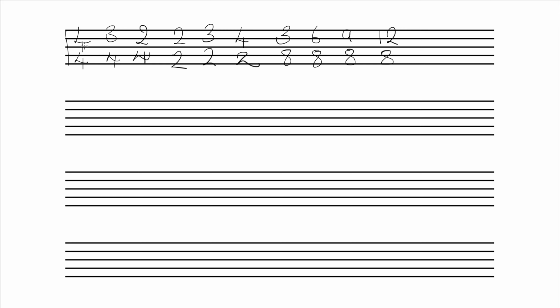The key thing that most people get confused about are the top numbers and the bottom numbers and what on earth they mean. So hopefully you'll be aware now that a 4 on the bottom means that the beat is made up of crotchets. So for example, in 3/4, we have 1, 2, 3 crotchet beats per bar, right? Like this. And inside of that, of course, you can fit 2 quavers inside each beat, etc.